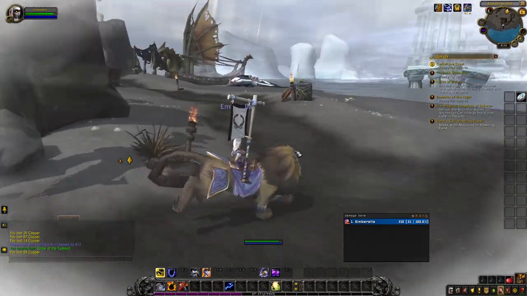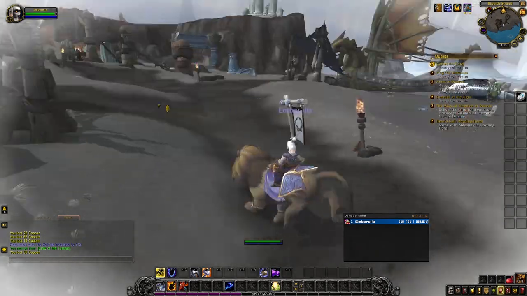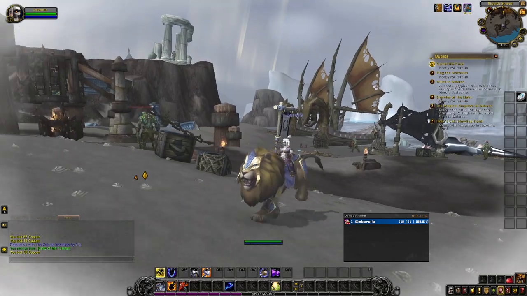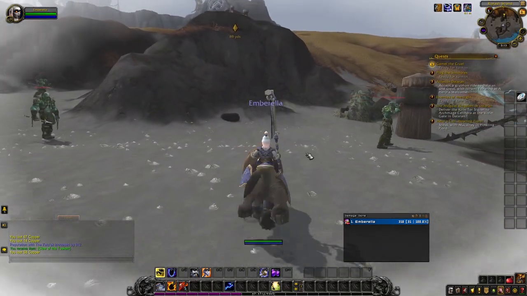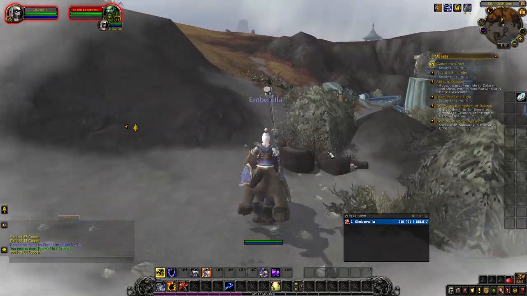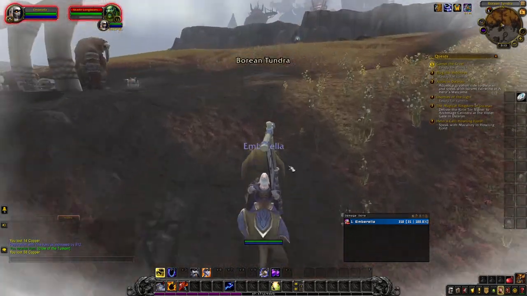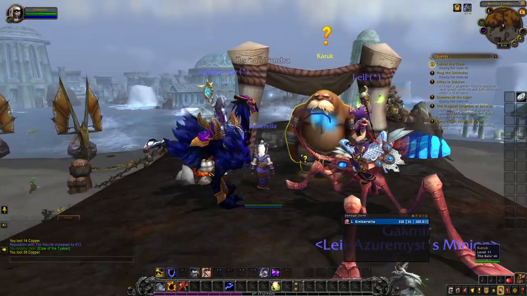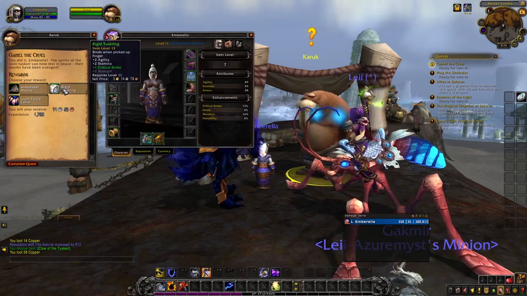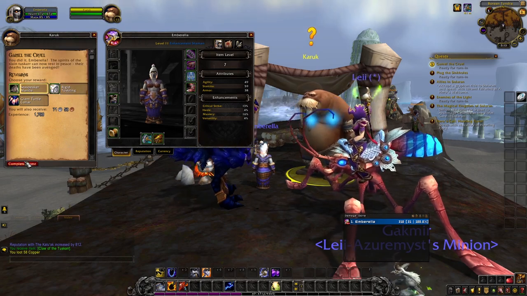So we've got a lot to do. When did I get this mount? Is this something that came with the... I mean, obviously, BFA. Get out of here. Once we get out of the fog, they'll de-aggro. Alright. Do we have rings on right now? We don't. Well, we don't have shoulders either. Those shoulders.